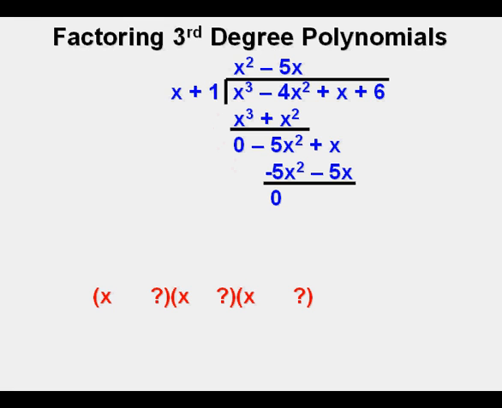Then we subtract negative 5x squared minus negative 5x squared equals 0. And x minus negative 5x is positive 6x. This is where understanding of integer subtraction is important. It's very easy to make a mistake and calculate negative 4x, but it's really positive 6x.